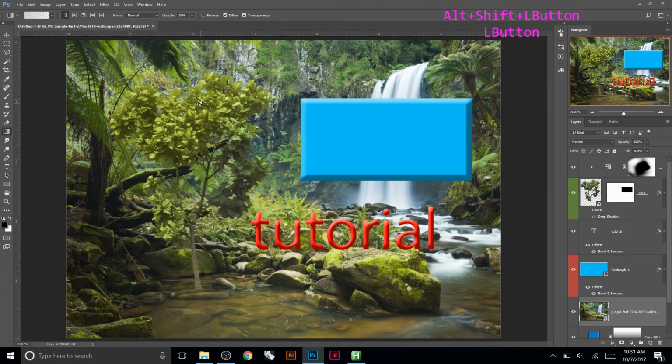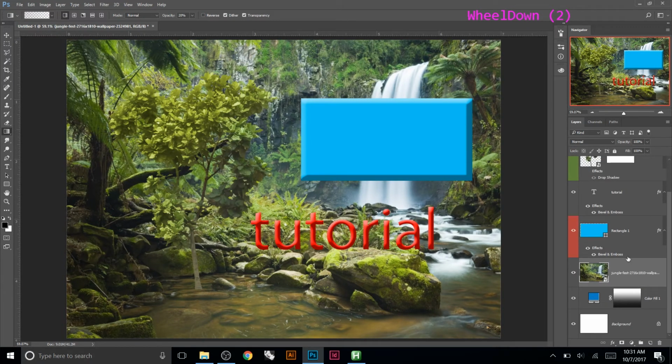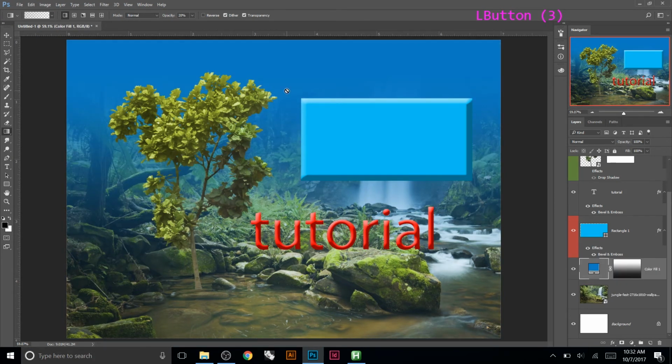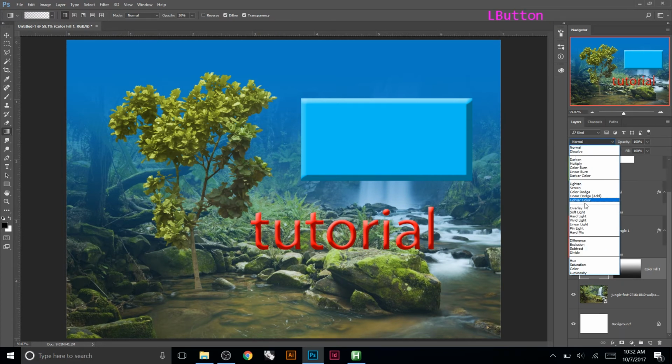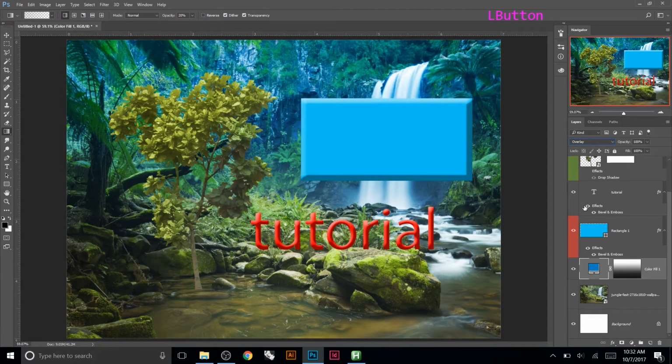So now I have that as my background, and you can start to move stuff around, do whatever you want. The main thing I wanted to do now is start getting different types of layers. The last three, you can create groups. So let's say I wanted certain layers grouped together. Let's say these two layers are going to make up my background. If I move this one on top, you can see it looks like that. Let's say that looks great, that's the background I want. Maybe I want to set this to overlay so it feels kind of blue. So these are the two layers I want as my background.